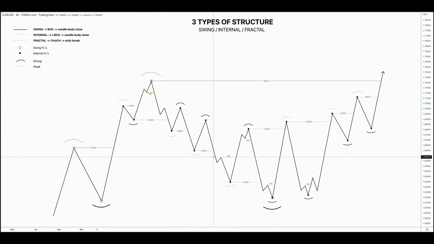Appreciate, again, this is a lot to think about, but essentially we have the three types of structure: the big swing structure, sort of your medium internal structure, right? And your tiny fractal structure. A change of character is when the fractal structure shifts from bullish to bearish, right? Or bearish to bullish. It's basically a fractal trend change. When we get that, that's just the first signal that we're getting just an internal pullback, right? We don't know that this internal low is going to break because we expect it to be a strong low because it took out the internal high, right? So that chock just signals the internal pullback.